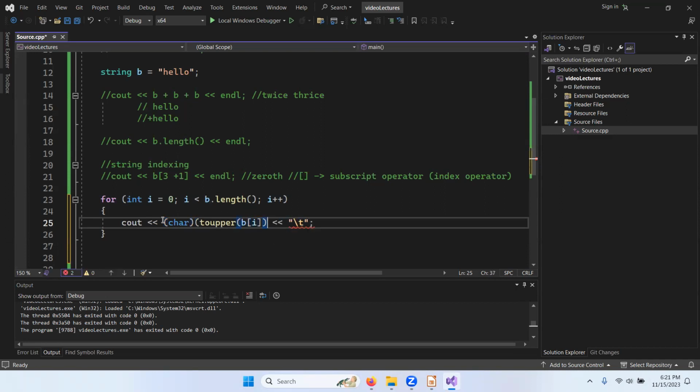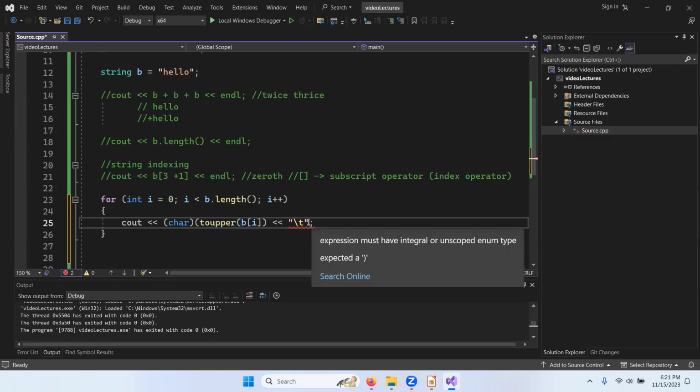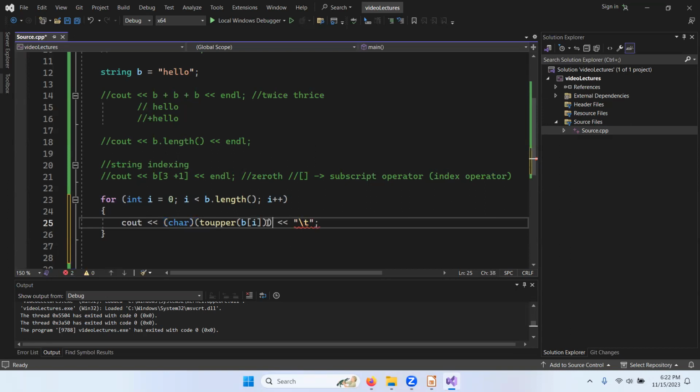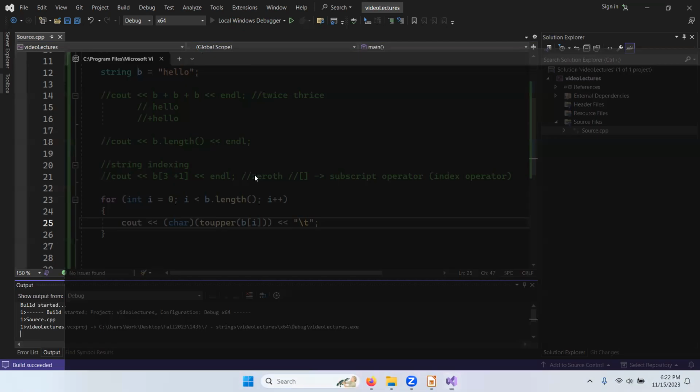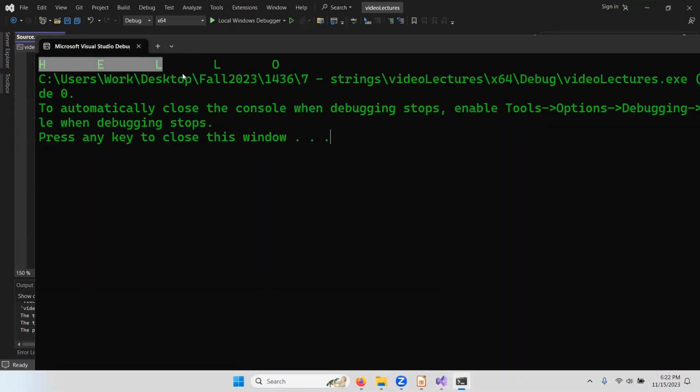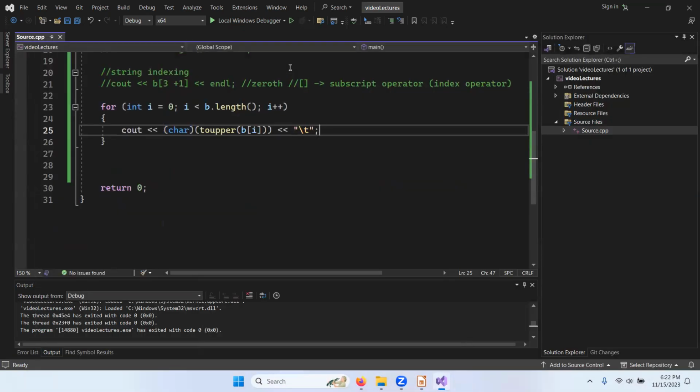This syntax is looking a little bit complicated, but it'll be okay. HELLO, all in capital letters.